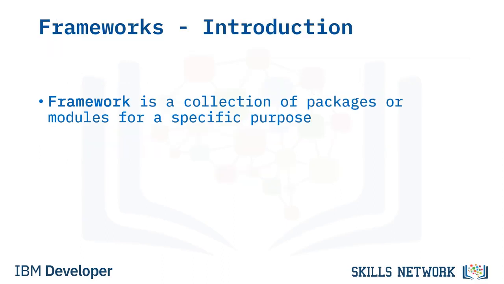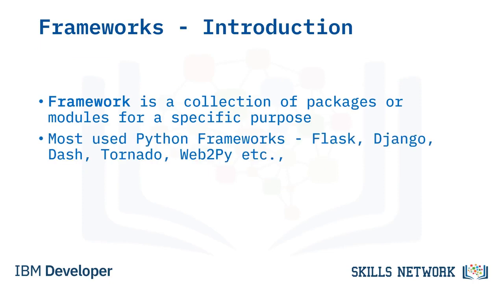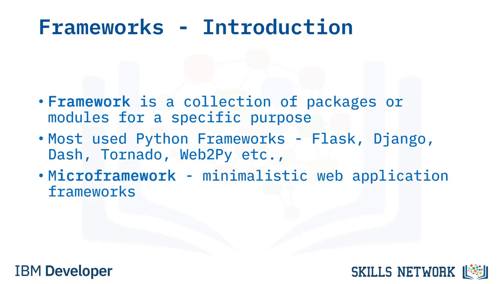In Python, a framework is a collection of packages or modules which are developed and made available for a specific purpose. While there are many Python frameworks, the most commonly used Python frameworks include Flask, Django, Dash, Tornado, Web2Py, etc. Micro-framework is a minimalistic web application framework. While you can create a bare minimum web application, they depend on other packages to have additional functionalities. Flask is an open-source extensible micro-framework written in Python.